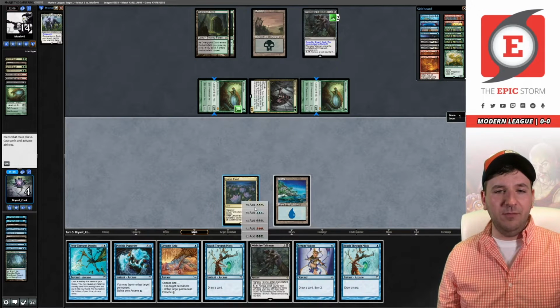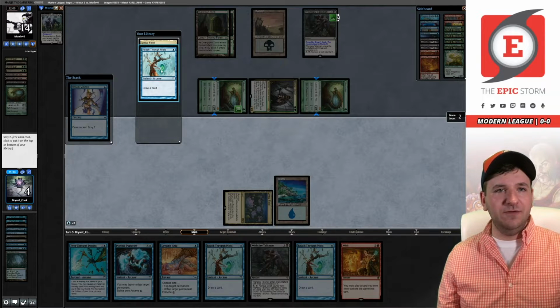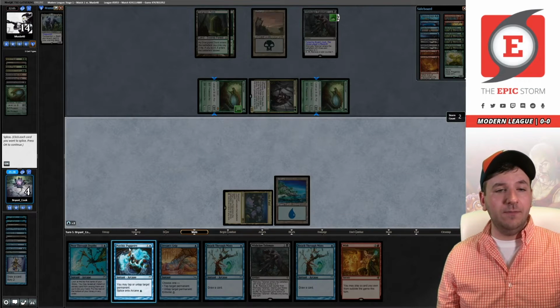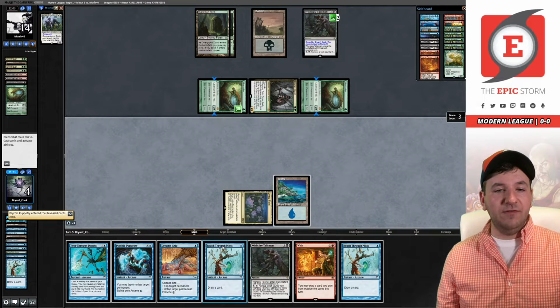Holding up on a possible Abrupt Decay or something along those lines. So Breach is not a guaranteed win here. Wish is a good pickup. And I will keep the other Reach on top. Like I said, they're literally just free Storm and mana. So there's no reason to not keep them. Okay. Splice again.